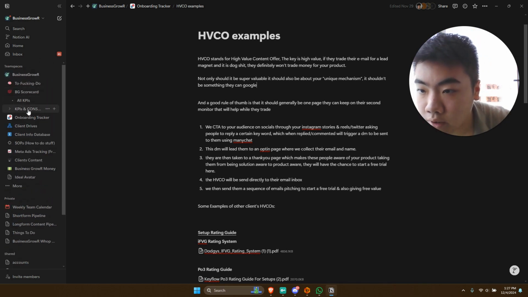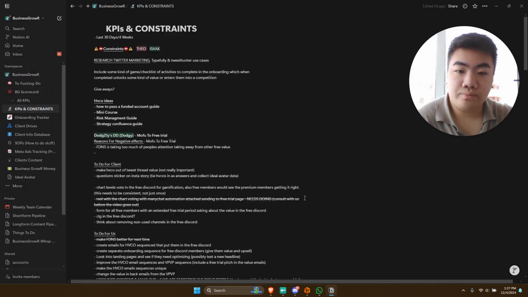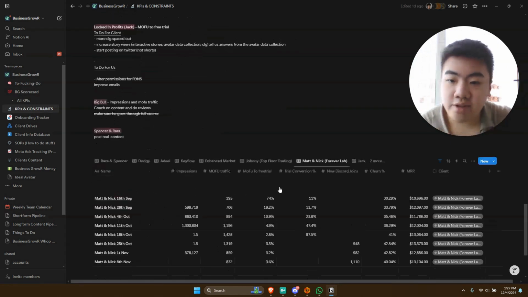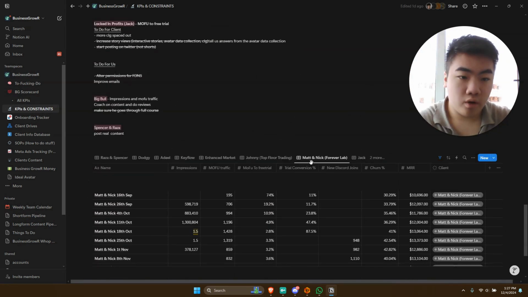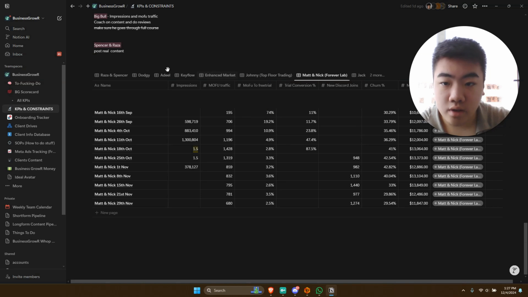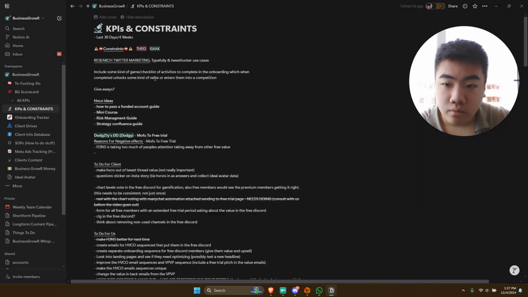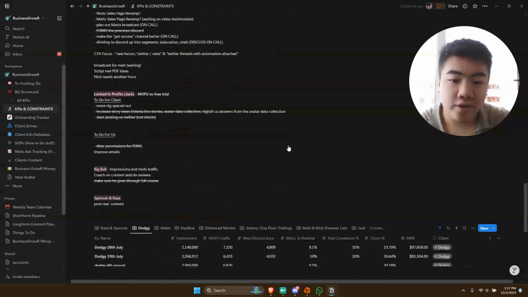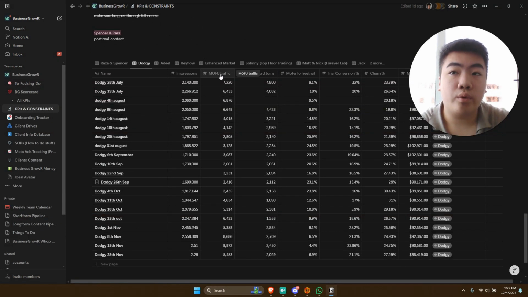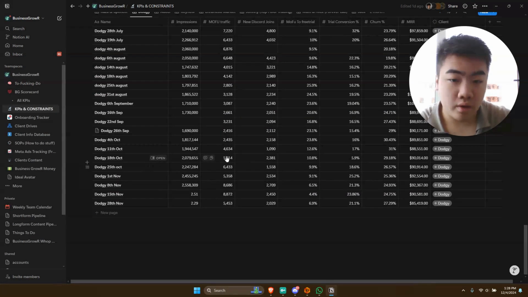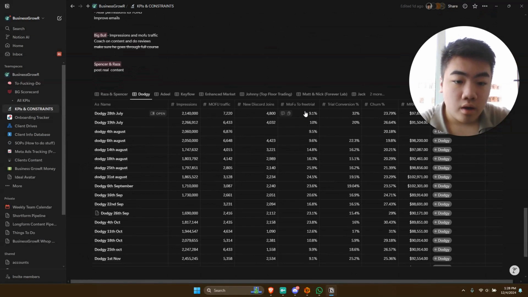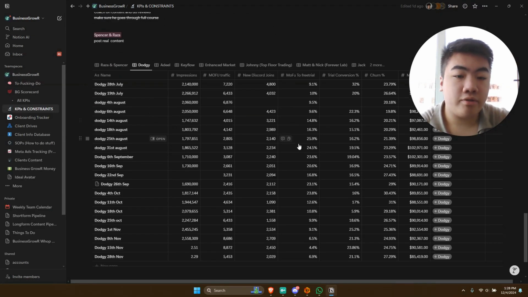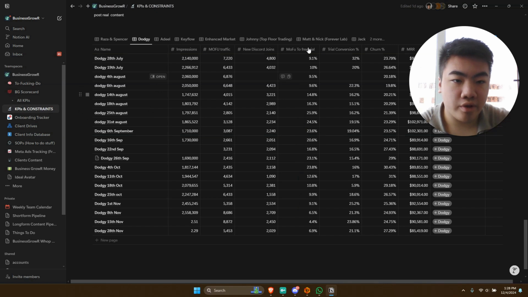All right, so I can show you here a KPIs chart. We measure all the KPIs for all of our clients. On average, this is the amount of emails we collect. For example, you can see here, Ryan, this is how many emails Ryan collects per month on average. On average, about 10 to 15% of them convert to a free trial. You can see how many trials convert here.